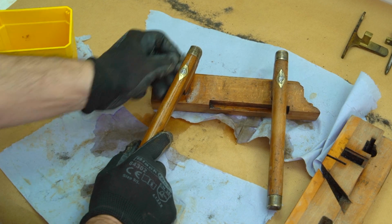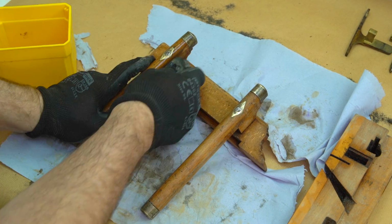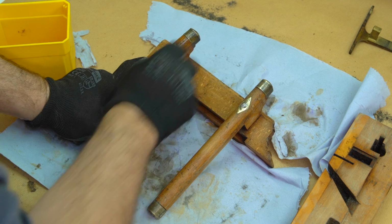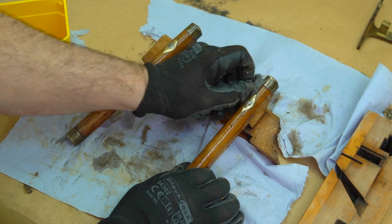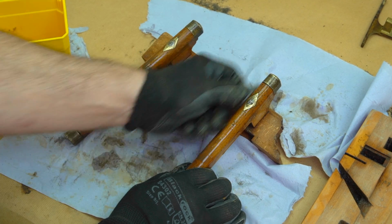You may have noticed that one of these arms appears to be loose. It's built on purpose this way, so unnecessary stress isn't put on the arms or the guide whilst it's being adjusted.